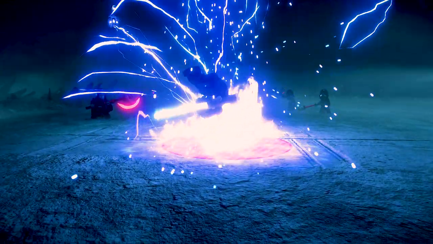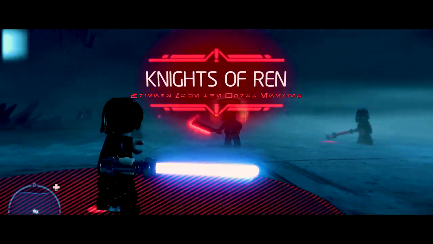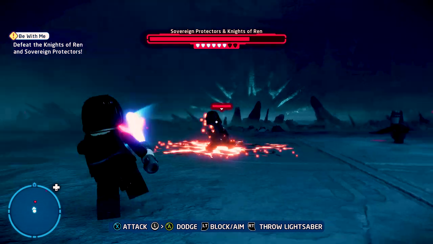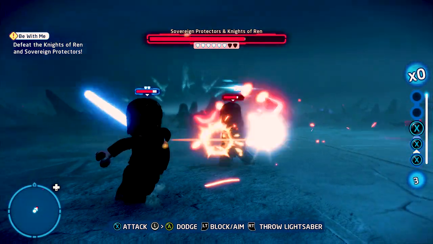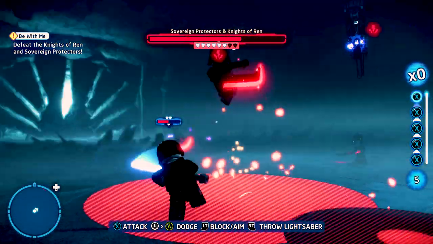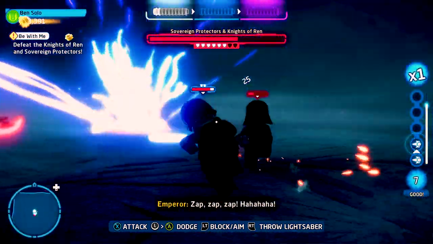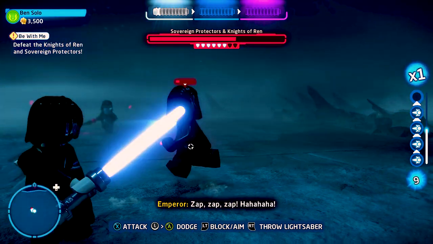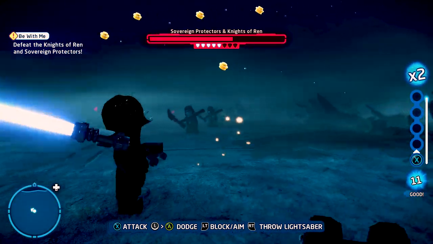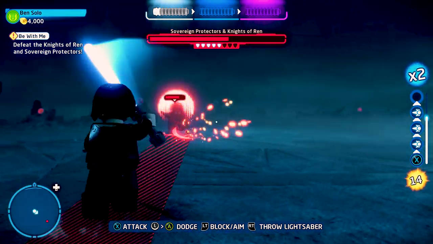Wow. That's a lot of hearts up there, I'm just saying. Oh, Ren. Knights of Ren. Oop. He doesn't really have any jump abilities either. Ooh. Stop! Wow, this guy's thick.